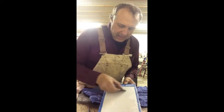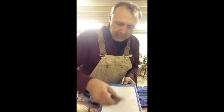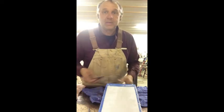And after I let it dry here, I'll show you how to take the paper off and leave the picture on the wood. We'll be right back.